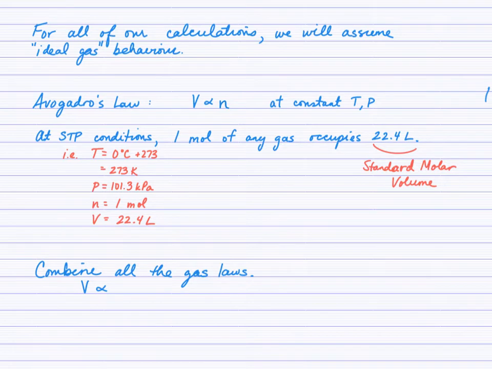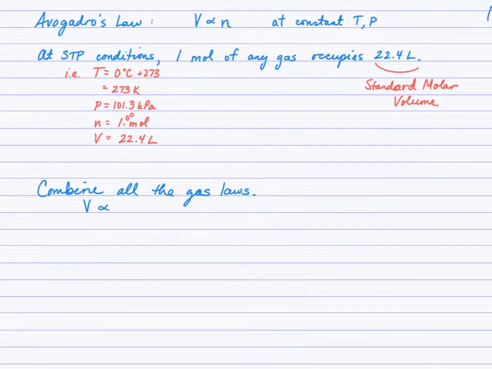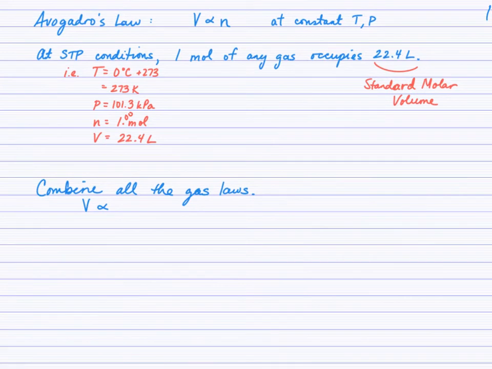If you use STP conditions, 273 Kelvin and 101.3 kilopascals, and look at 1.00 moles for some sig figs, 1 mole of any gas will occupy 22.4 liters of gas. And so that is considered the standard molar volume. I'll be using that set of data in a moment when we go to calculate the constant for the ideal gas law equation.